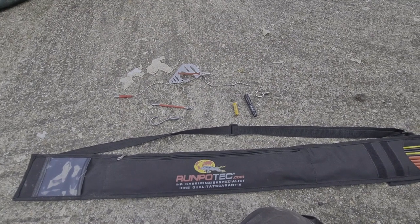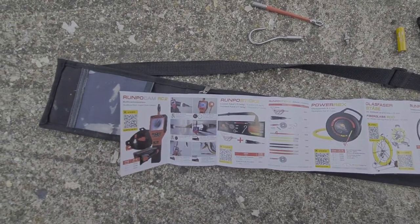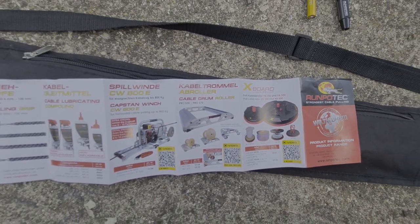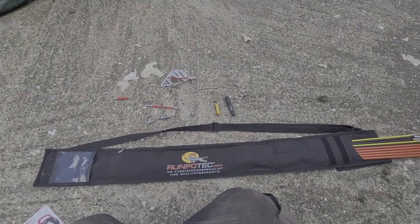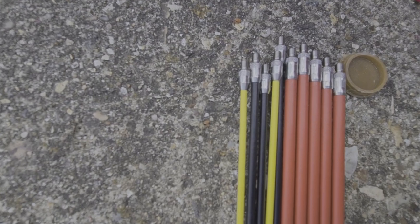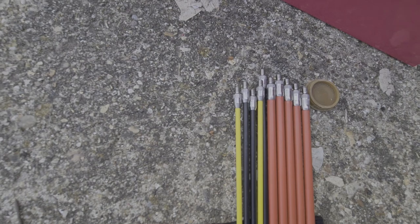The rods are varying strengths - nice strong red ones all the way down to the more flexible yellow ones, and a nice bag to put it all in. I'm more used to Super Rod and CK with rod sets to be honest, so this is a new one on me. We're going to give them a fair try. There are some other bits and pieces in the kit - a nice inspection camera, fish tapes, cable spoolers which look interesting, and cable pulling tools. I always get hooked on bits and pieces like that. The connector points look pretty strong, which is the big bugbear with cheaper sets that end up snapping off.